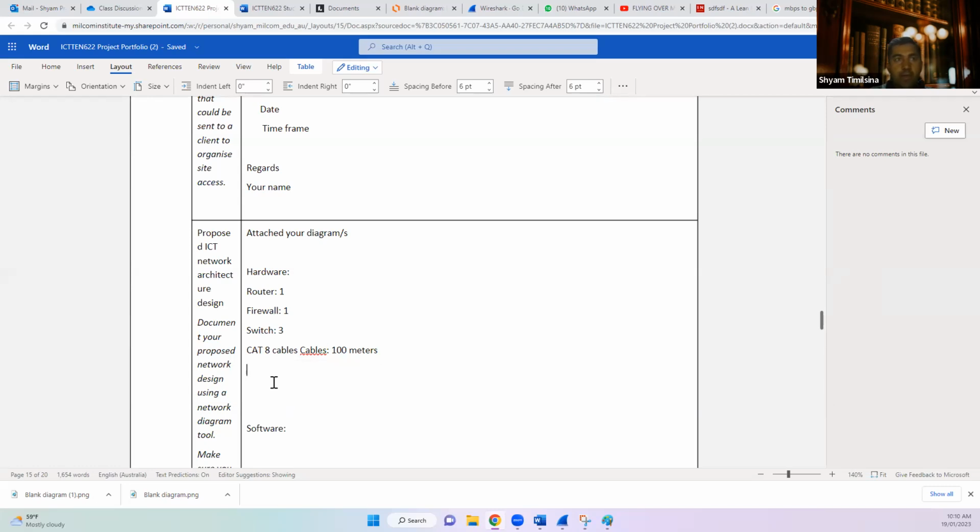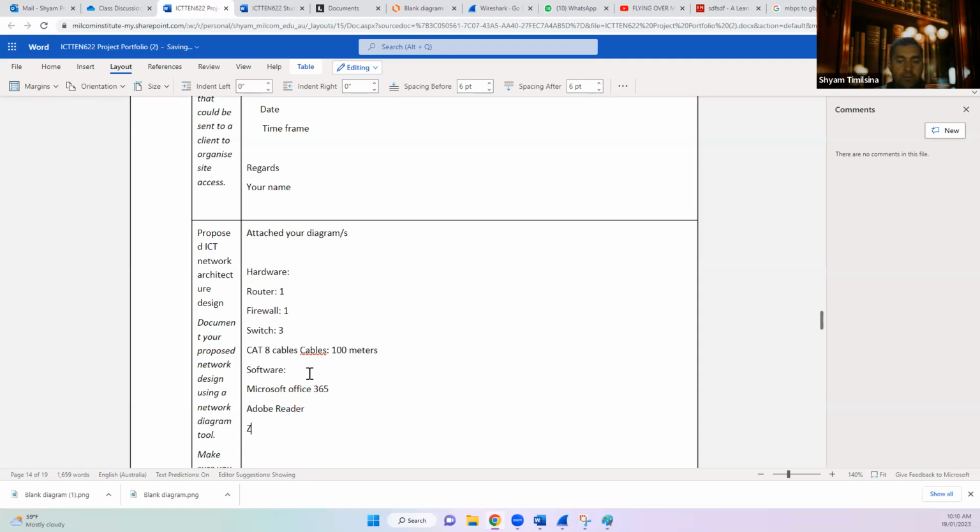That's all the hardware you need. And the software you need, do you have any specific software? Obviously, for all organizations, they need a word processor. So I'm going to use Microsoft Office 365 here for the email, word processor and spreadsheet, and the Adobe Reader.